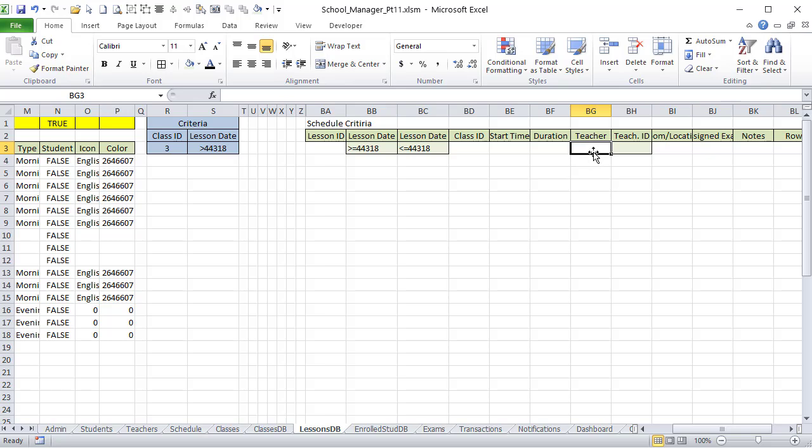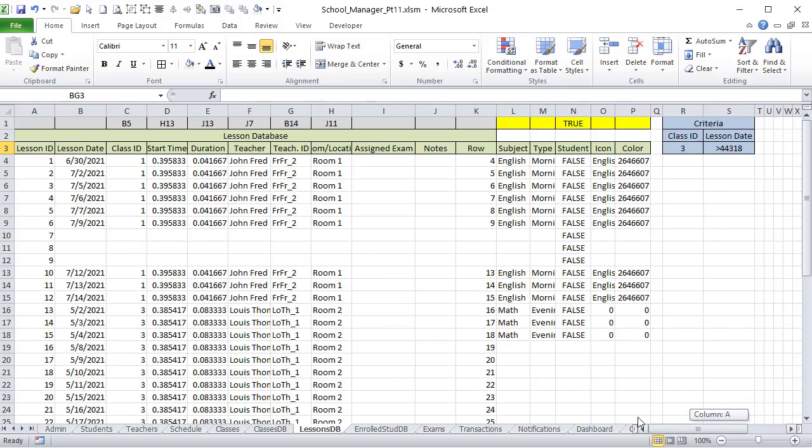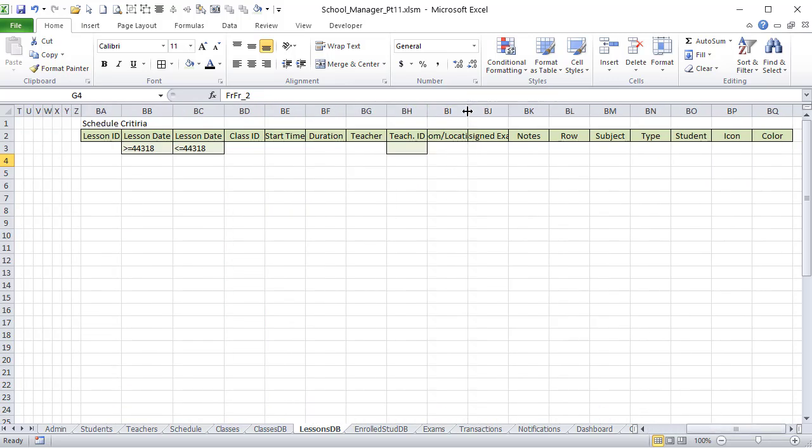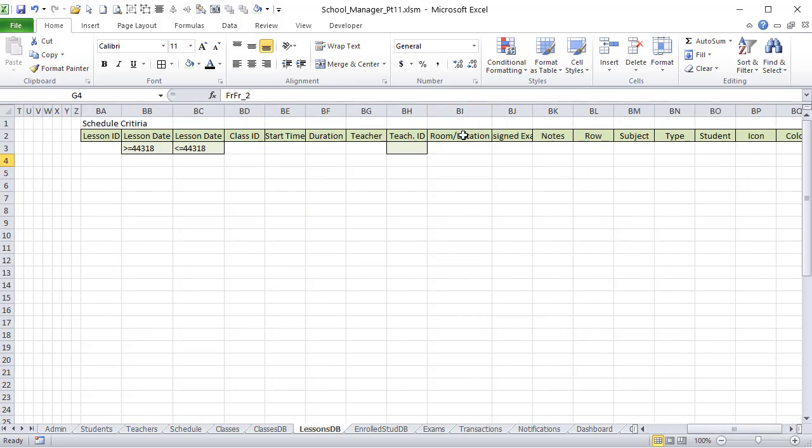Now, we could just use a simple filter equal, but what if we change the teacher? If we've changed the teacher by the time we put in the teacher name here, then it won't be good. So we want to use the teacher ID, which will not change. That's why we use teacher ID. Also, for the room or location, we may be doing that as well, but we'll hold off on that. The subject, the type, we're going to need to do that.